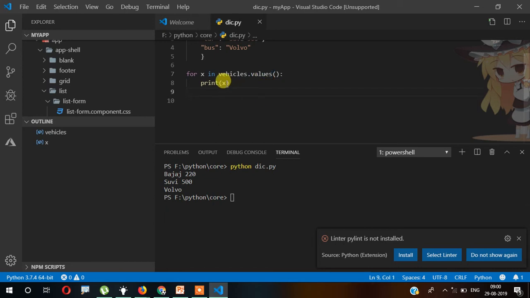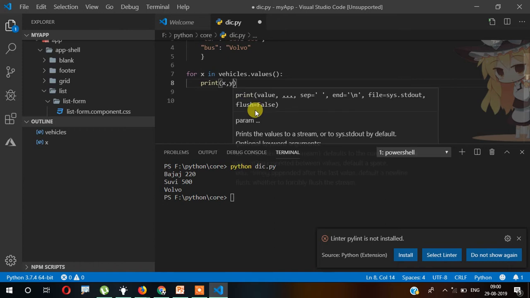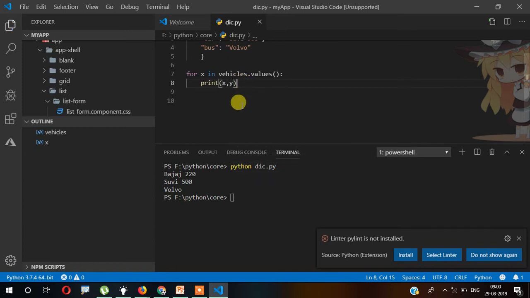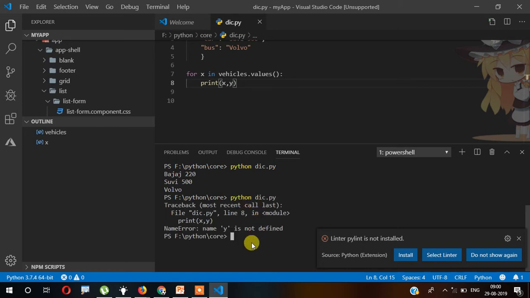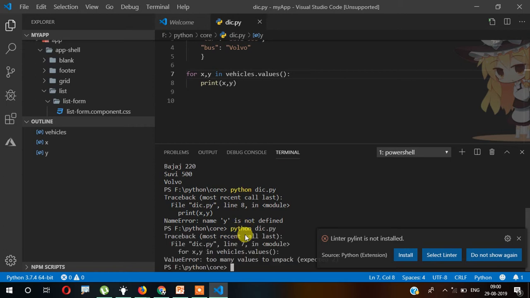Now if you want to display key as well as value, simply pass here keys as well as values. Here it's not defined, sorry, here you need to write x and then comma and then y. There is something wrong: too many values to unpack.